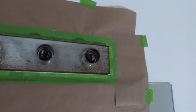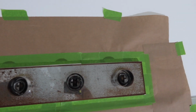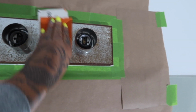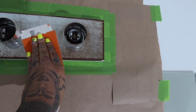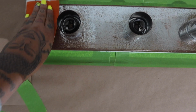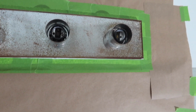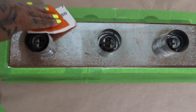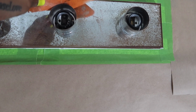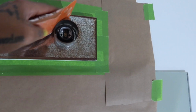Next, due to the rust, I am going to be using just an 80 grit sheet of sandpaper, and I'm using it with my hand just to pretty much scrub the surface of the light fixture. I'm scrubbing away. You're not going to see it go all the way, and that is completely okay. Just continue to scrub so you can get a nice abrasive surface for the spray paint to adhere to. Make sure that you're paying attention to the circles around where the light bulbs go as well.